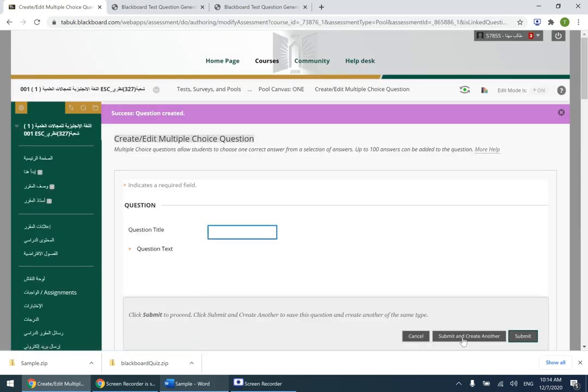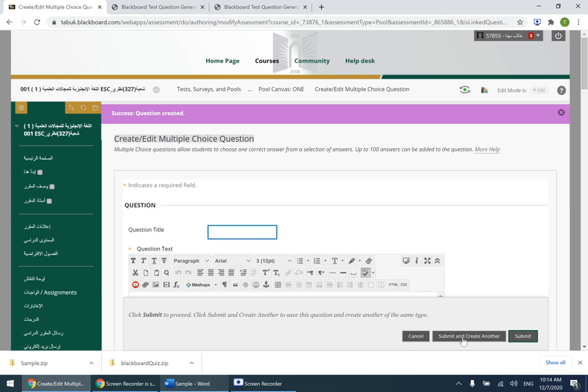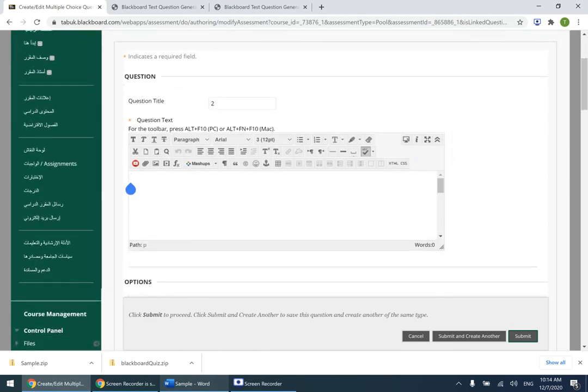Why do you click on Submit and create another? Because you are creating multiple choice questions at the same time, for example, 5 questions, 10 questions, depending on how many questions that you want to create. This is my second question.